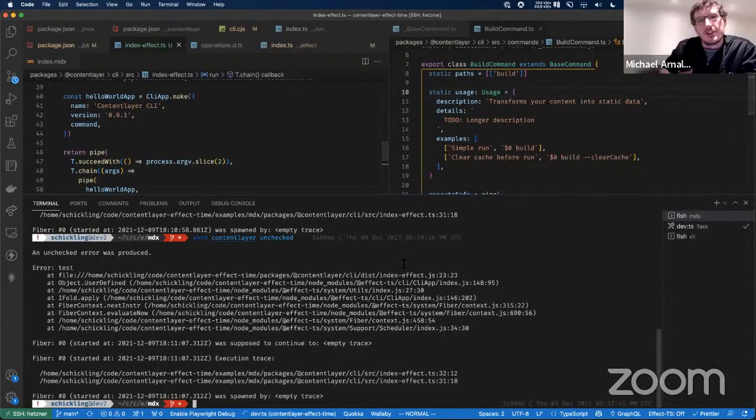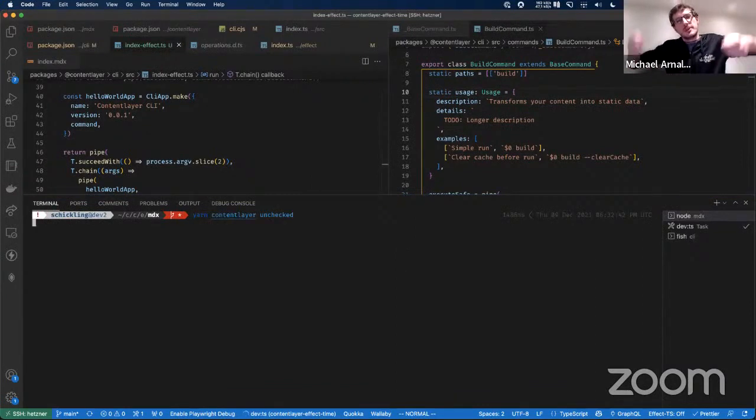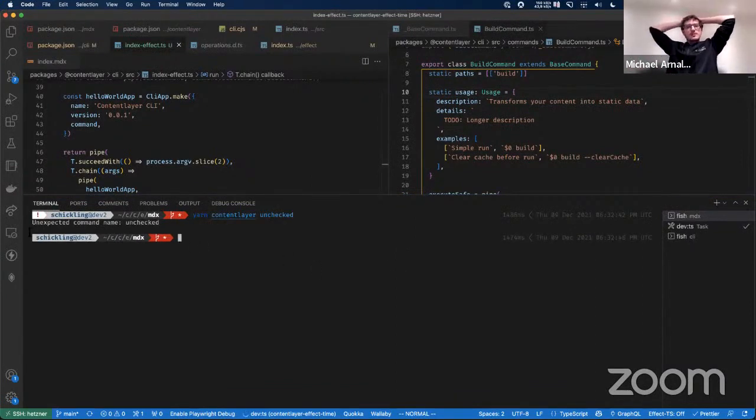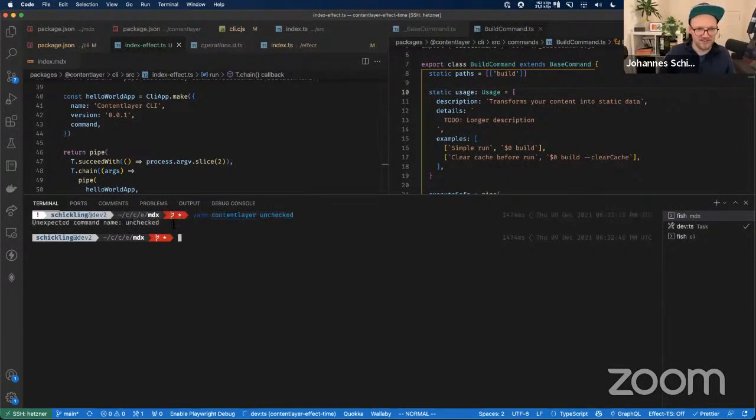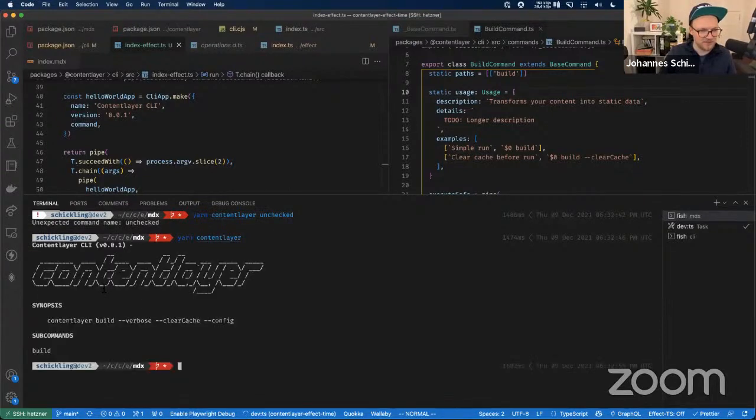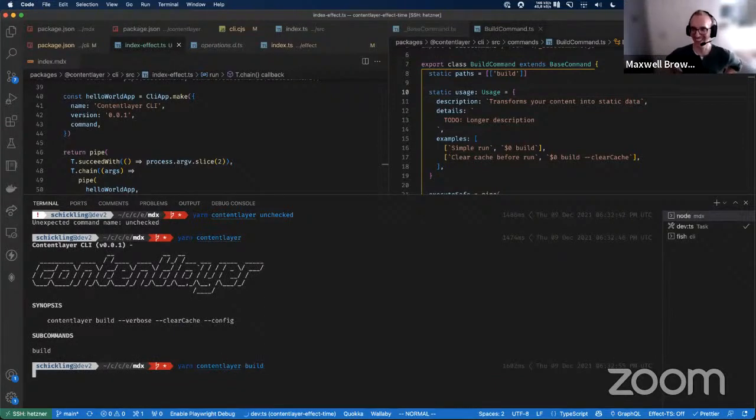But likely at some point in time we'll probably need to move that to the core. That's great. I intentionally checked for that to see how you handle this. So now this should tell me about build exists. I need to get Johannes to beta test everything that I do.